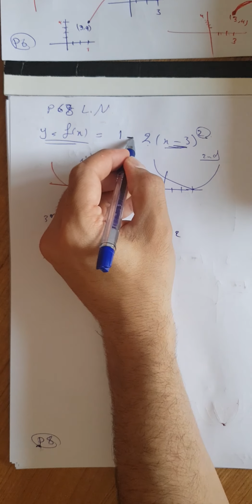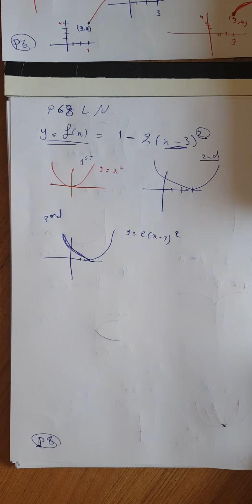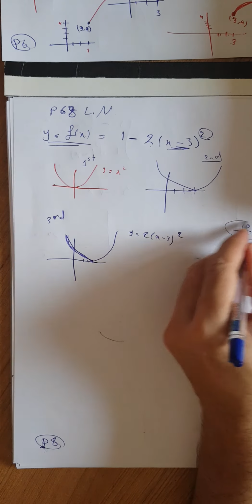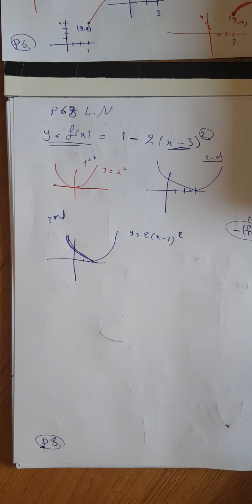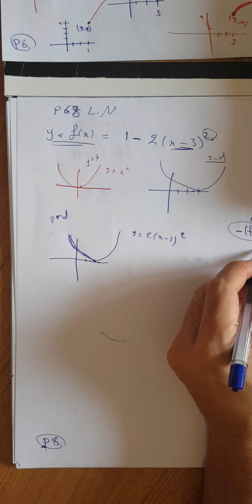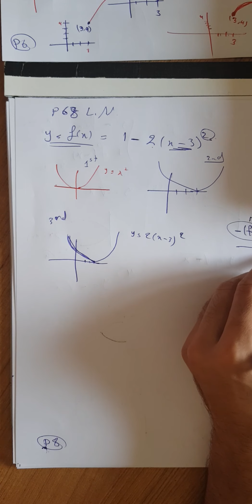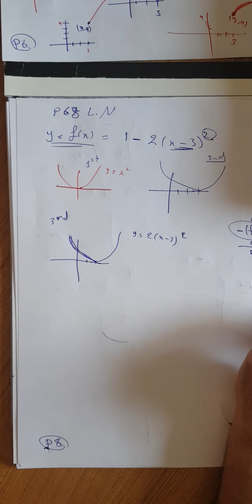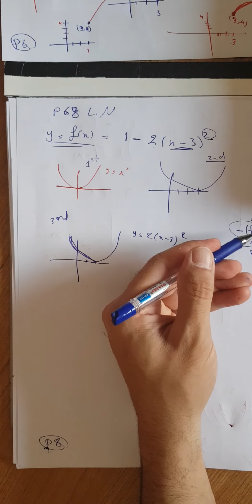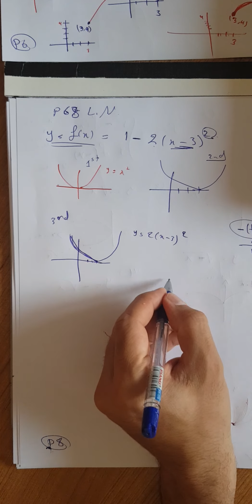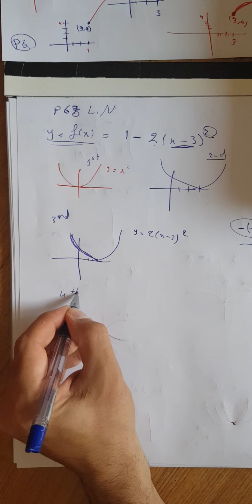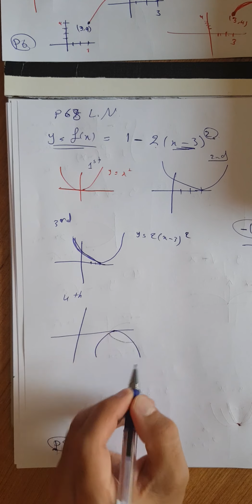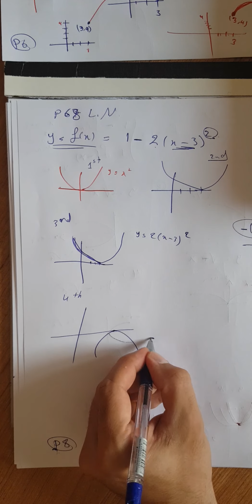For the next step, I have a negative. Negative outside the function means that the x-axis is the mirror. If I have a triangle here, I will find the triangle like that over the x-axis, upper and under. And the fourth step, I have the reflection. So here's the 3. I'll have something like that. So this is the image for minus (x minus 3) squared.